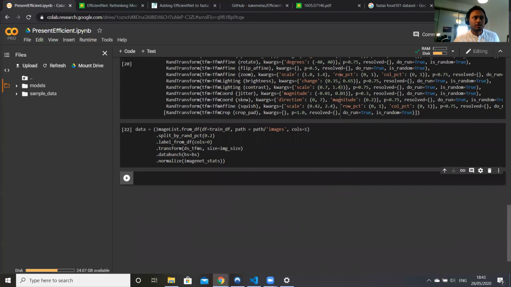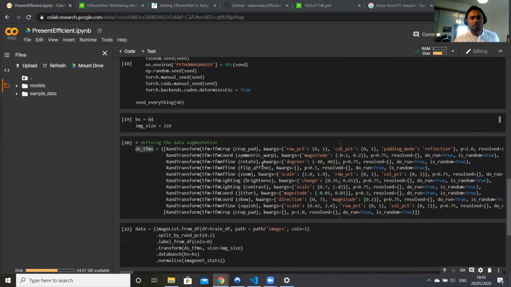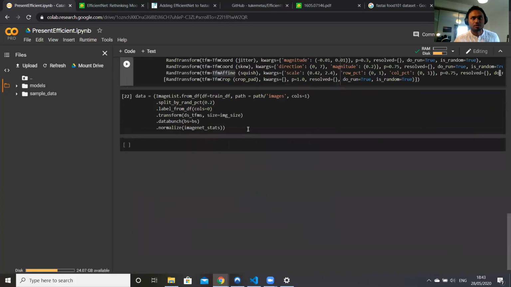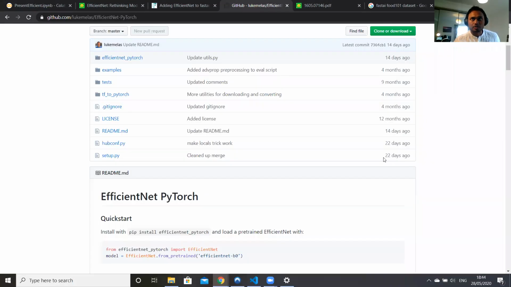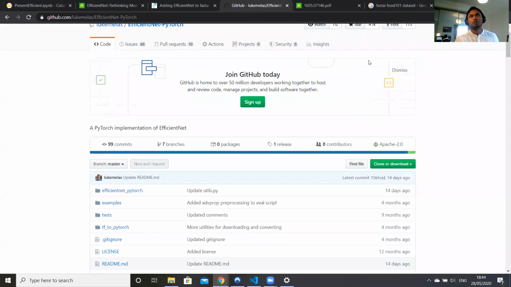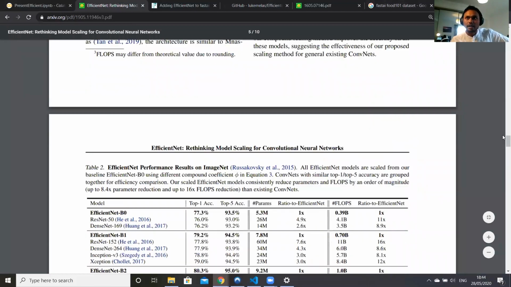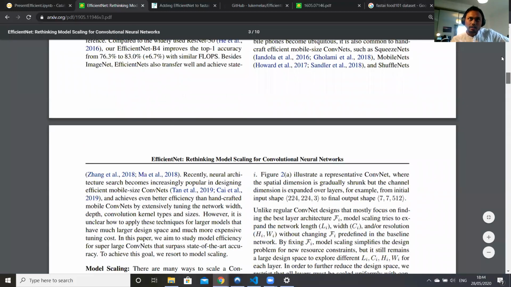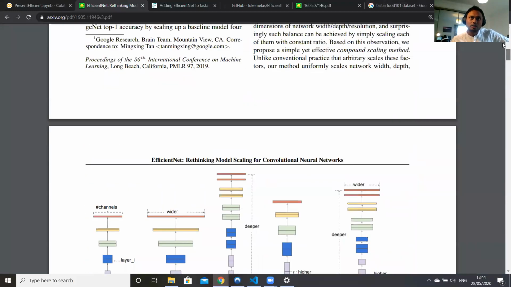Now comes the EfficientNet thing. We have told the transformation and created a data bunch. Now, as I told you, this EfficientNet code is a third-party implementation. Someone wrote it for PyTorch because the original paper, although it's a paper with code, gave the source code implemented in Keras originally.